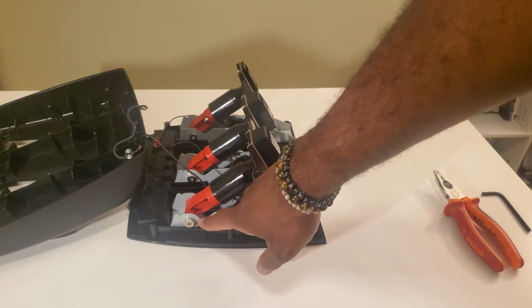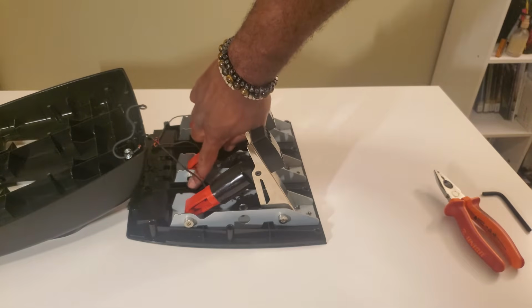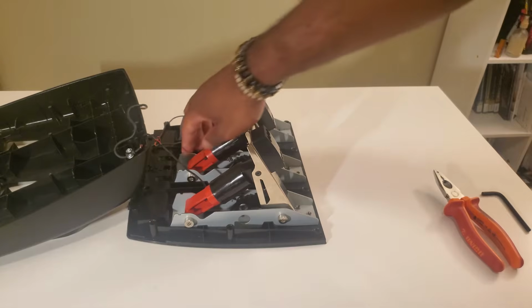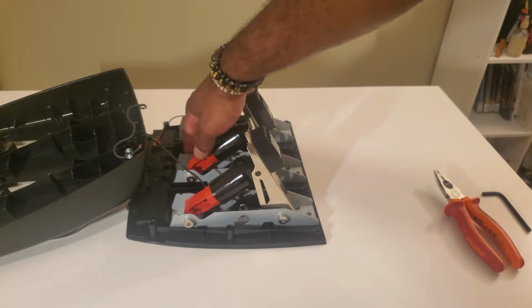The reason you want to take it out for the clutch is because when you're trying to take it out for the brake pedal, there's not enough clearance here, and the bolt actually hits the end of this bolt and it kind of blocks it from coming out. So you want to make sure you take this one out first before you try taking this one out.